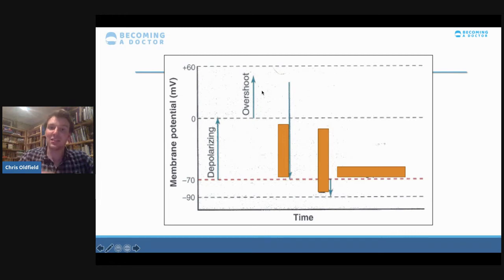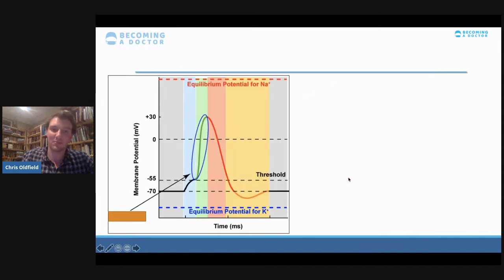Once it sends that information, it's depolarized. It then wants to get back to its resting membrane potential so that it's able to fire again. And that's where you have repolarization. Now repolarization gets you back to minus 70. And in fact, you go a little bit further and you go down to minus 90, which is called hyperpolarization, before you return and you settle on minus 70, which is your resting membrane potential. And we'll look at the next slide about why exactly that happens.